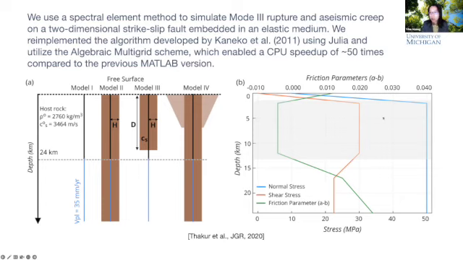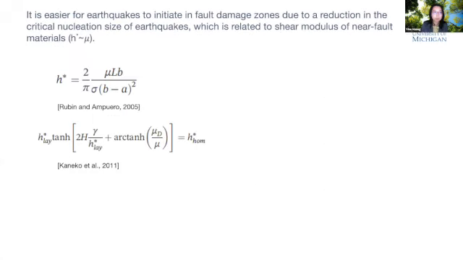I also want to demonstrate our frictional parameters and stresses here just to help us understand what is the width of the seismogenic zone in our simulations. If you look at the a minus b parameter shown by the green line here, you can see that our velocity weakening region is from 2 kilometers to 13 kilometers in the simulations I'm going to show next, which means that the velocity weakening region W is about 11 kilometers. So I'm going to use this to calculate the W over h star ratio later as well.